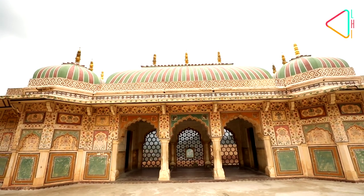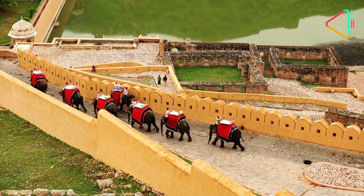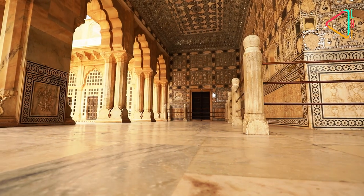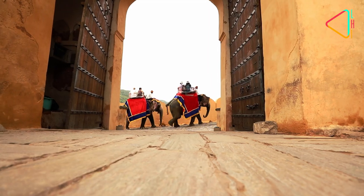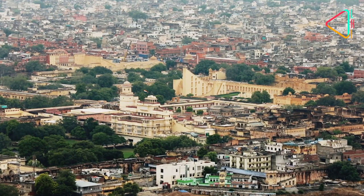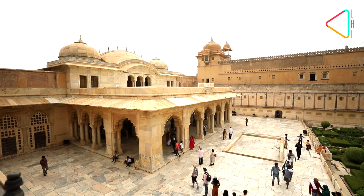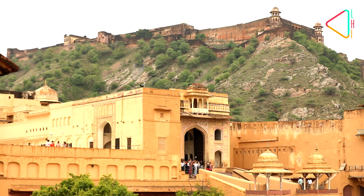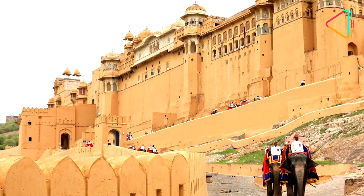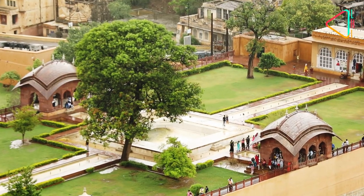This was the seat of power for centuries and you can still find its old grandeur in the wide elephant paths or the great pillared halls. Aamir was pretty much the power center till the 18th century when Maharaja Savai Jai Singh shifted his capital down the hill to Jaipur. Inside are the Diwan-e-Aam, Diwan-e-Khas, a splendid Shish Mahal, and the palaces of Kachwaha rulers. A UNESCO World Heritage Site today, Aamir is one of the most visited forts in India, drawing more than a million visitors every year.